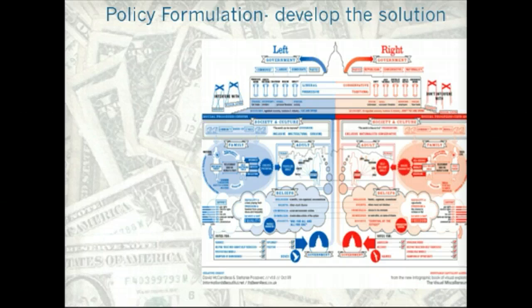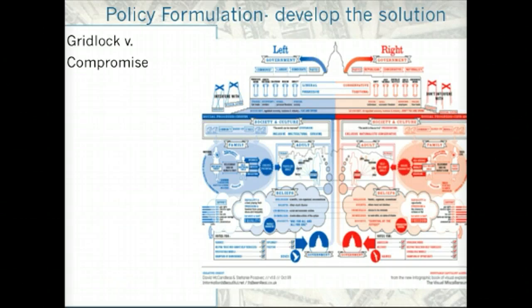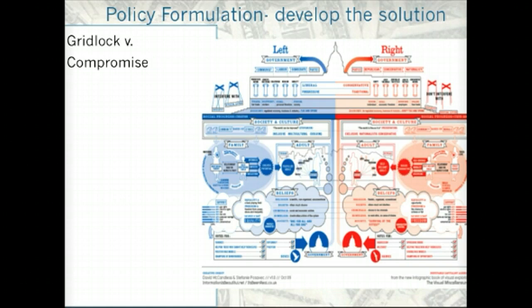So they have two options. They can either work together and compromise to solve the problem, or what is more likely going to happen is they are going to realize that their ideas of how to solve the problem are too different to compromise. Our system of checks and balances and federalism does make it difficult and time-consuming to write laws that solve our problems and get them passed. It's a good thing because we don't want a solution to be too hasty. We don't want knee-jerk reactions and then laws that follow those knee-jerk reactions. We want good laws that will stand the test of time.